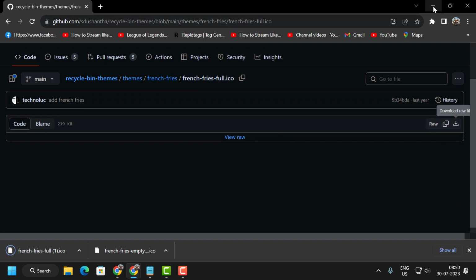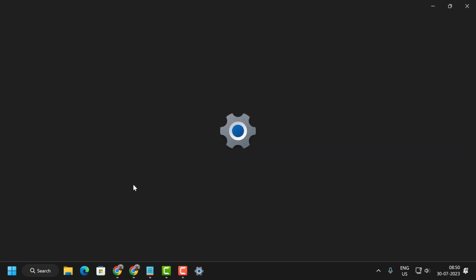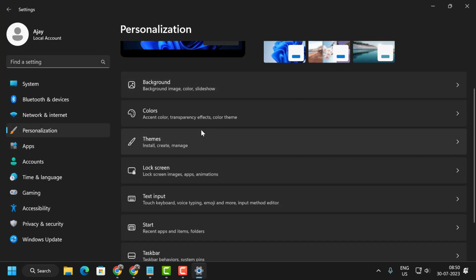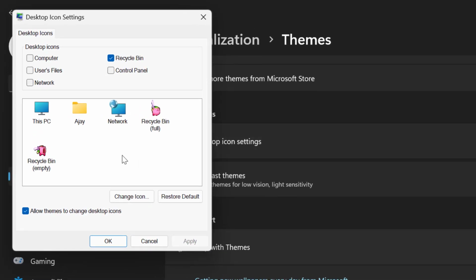After the download is done, right click on the start icon, select settings, and now select personalization on the left side. On the right side, select themes. Scroll down and select desktop icon settings. In here, for the full recycle bin, you need to select the full icon.